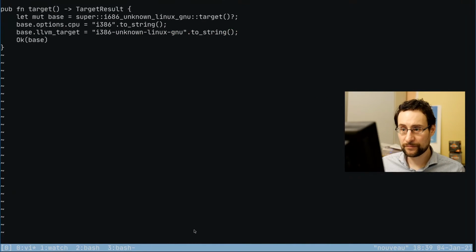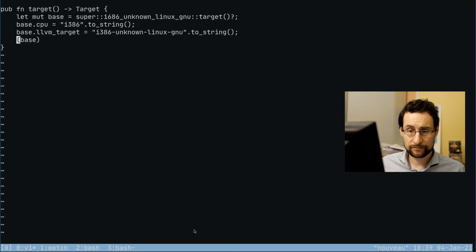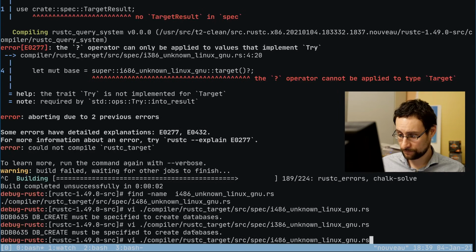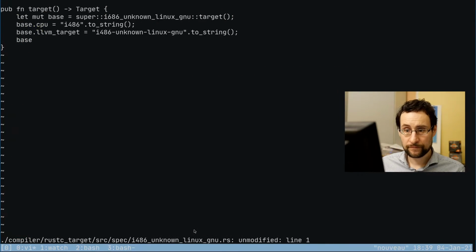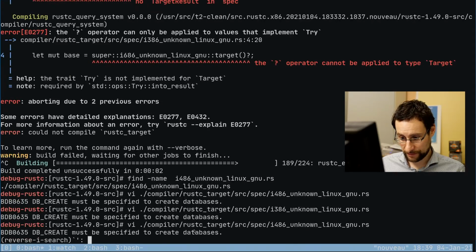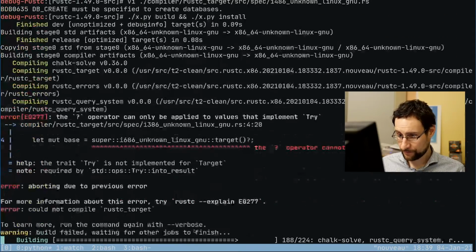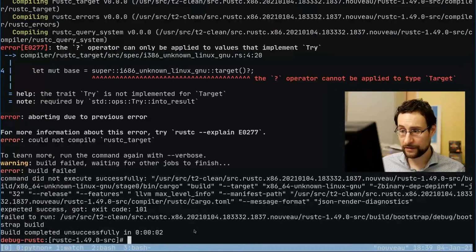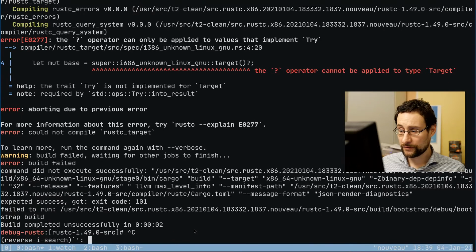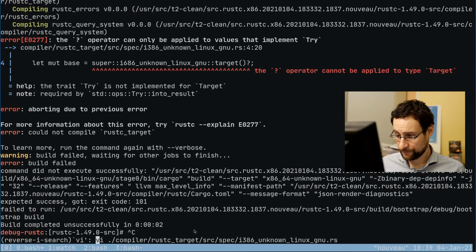Maybe it wants to compile both, obviously. This was it CPU? Okay, CPU maybe. Let's build. Nah. 386.